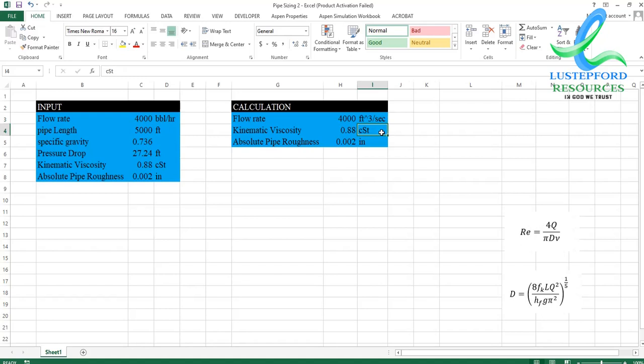And this one I need to change to feet squared per second.